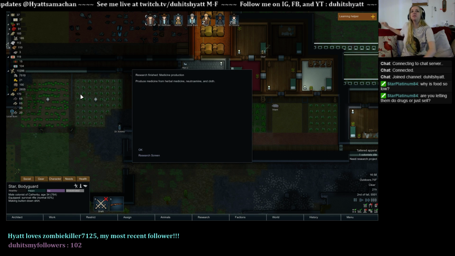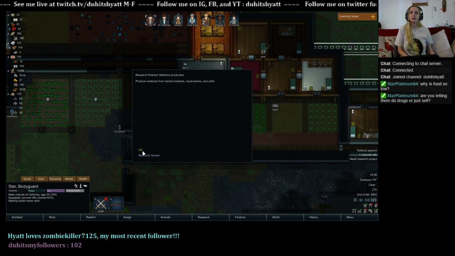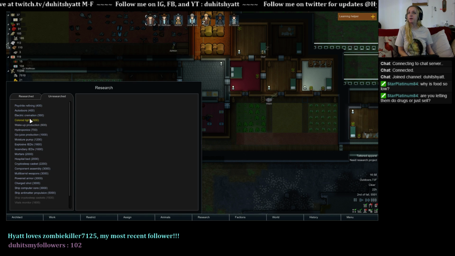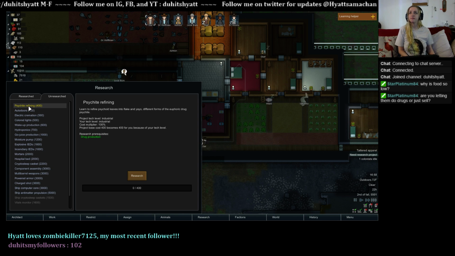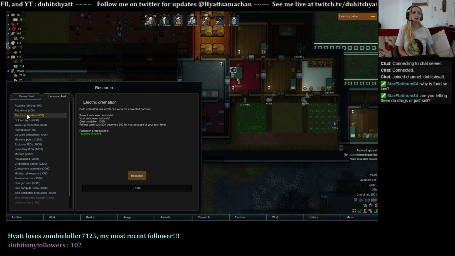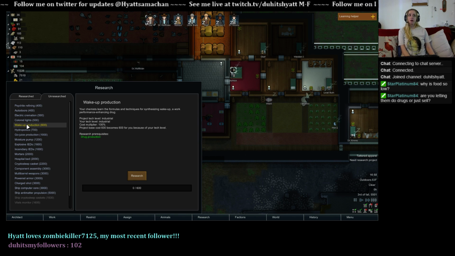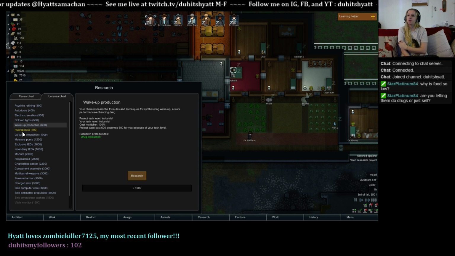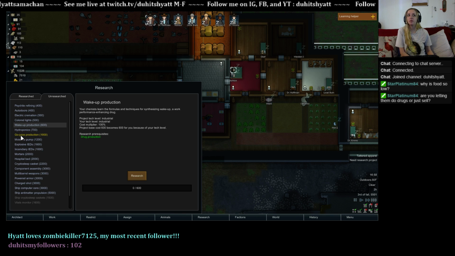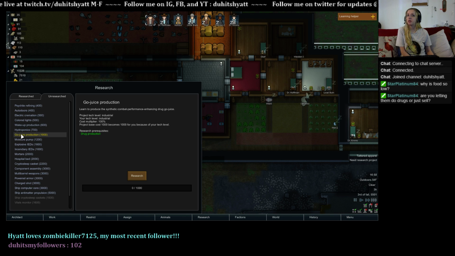Medicine production. Produce medicine from herbal medicine, neutroamine, and cloth. Okay, sweet. Okay. New research project now. Okay, I don't think I want to do this. Minor break risk. Alright, hold on. I do eventually want to make a bar, like I was saying. I think in one of my earlier colonies, I had a bar going. I really haven't had the time to do much else with that, though, with this particular game.